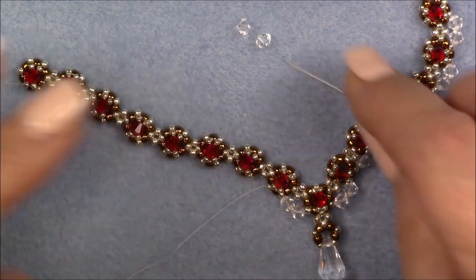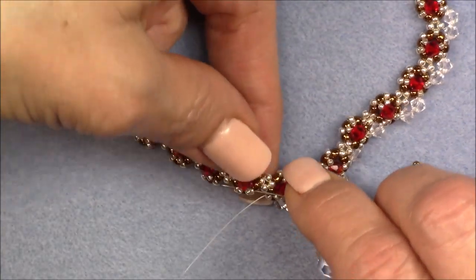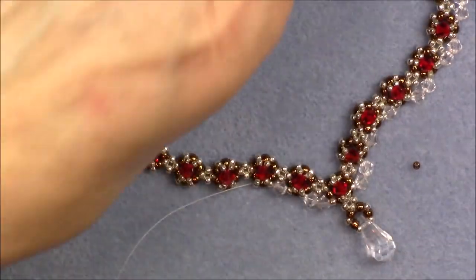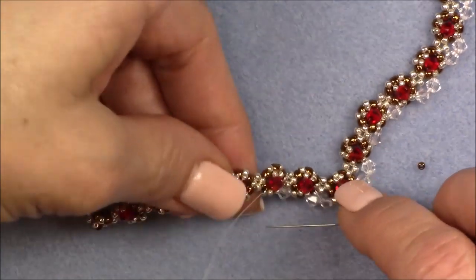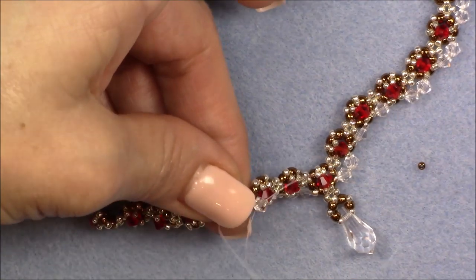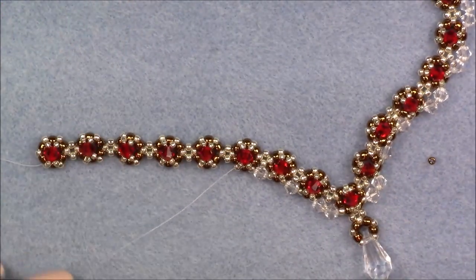Now we're just going to pick up one crystal and we're going to skip over all of this stuff, go into the 11-0, 8-0, and 11-0 in the middle of the next unit and pull. And again, one crystal and into the next unit. Same beads as we've been going through, like so. Make sure that your tension is good because, like I said, this is what sculpts the shape of your piece. Without tight tension, you're just going to have a big blob.